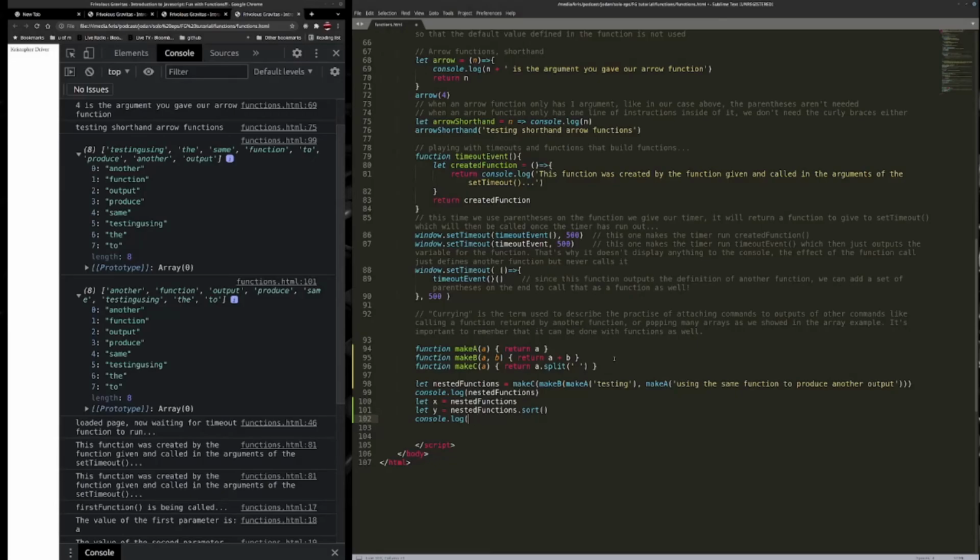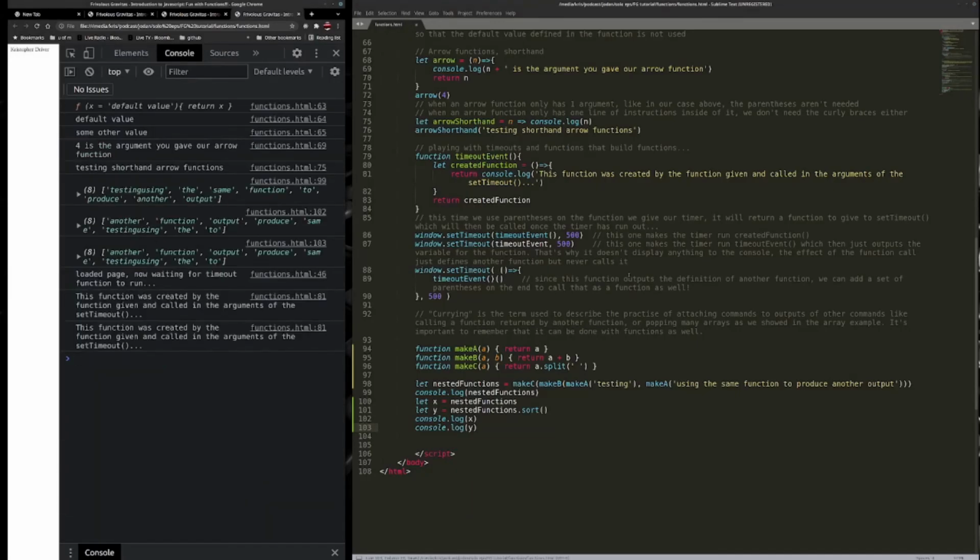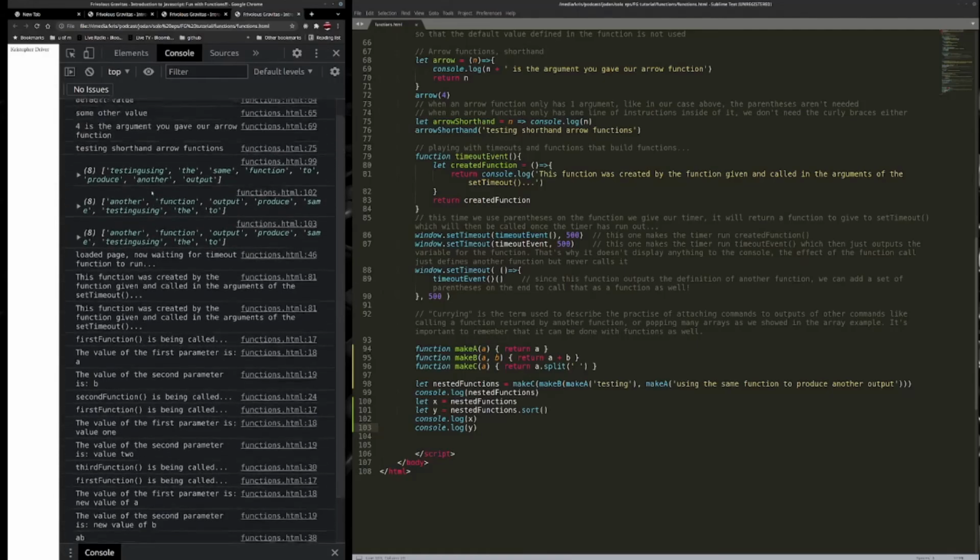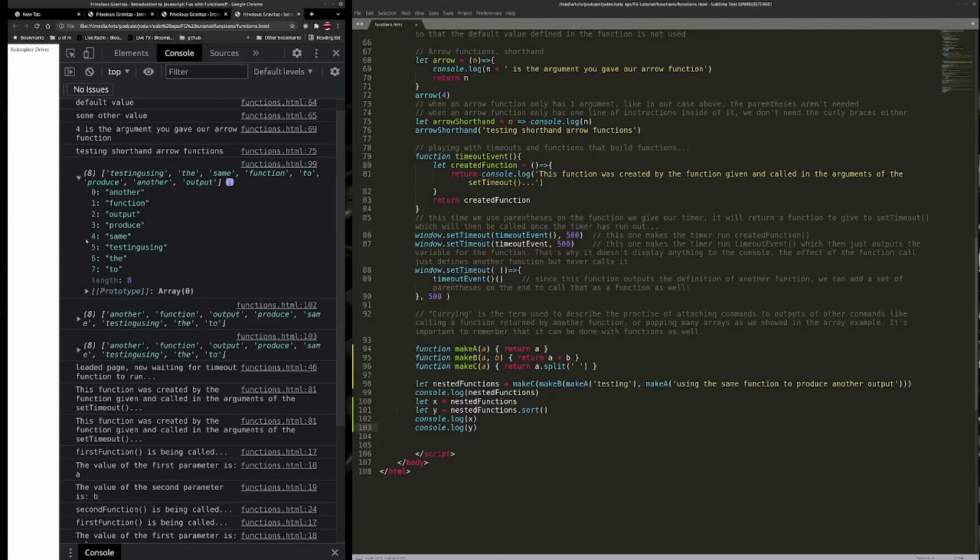That way we're assigning it first before we change it with the method that we call on it. Let's see if that works. There we go. So you'll notice 99.